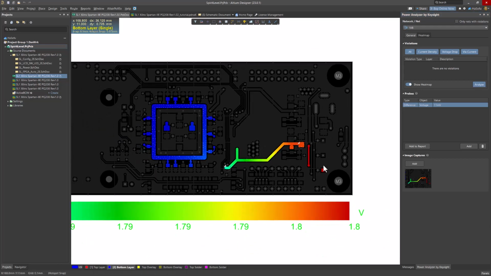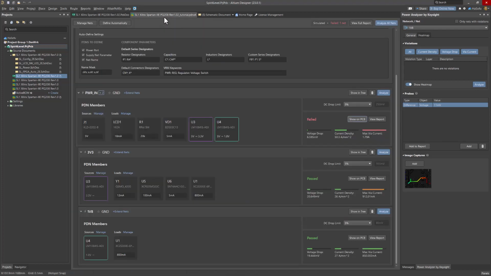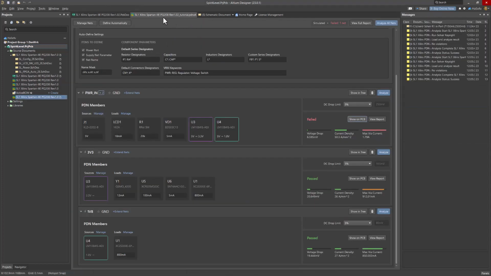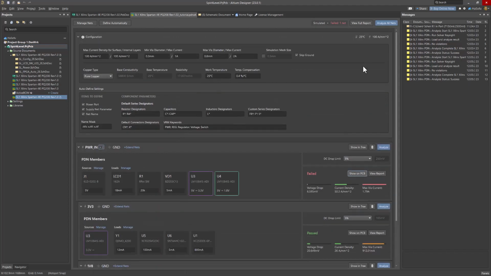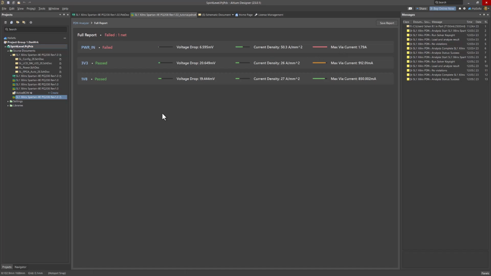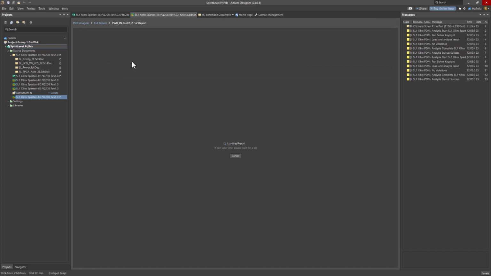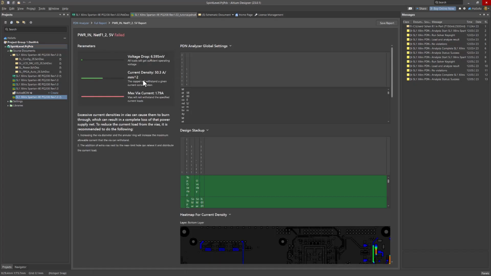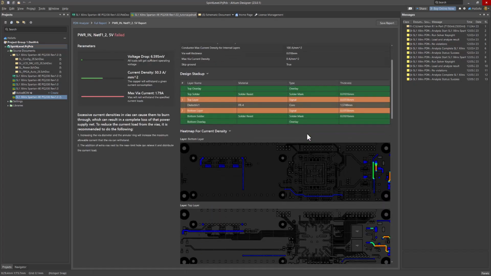The next step is to generate an analysis report. So to generate an analysis report, I'll go back to my Keysight document. And I'll report this to the PCB layout designer or the manager, and then we'll do some kind of design review to see what improvements can be made. So click View Full Report. And here you can click on any of the nets and it will show you the report for that net.